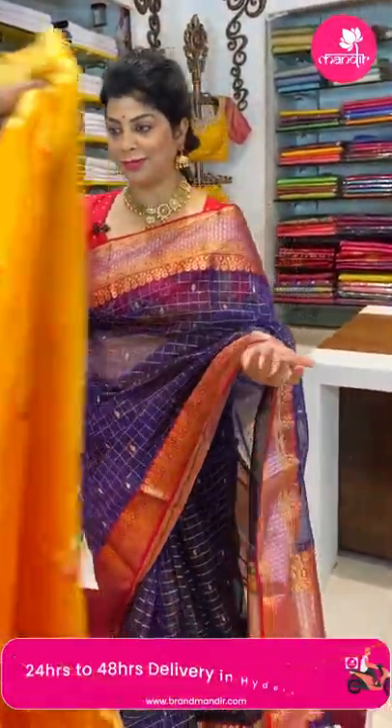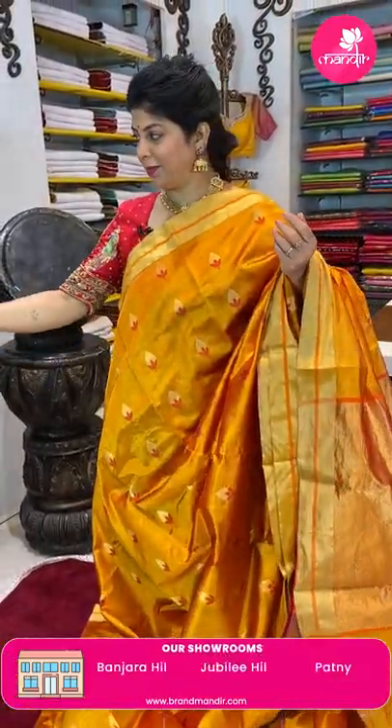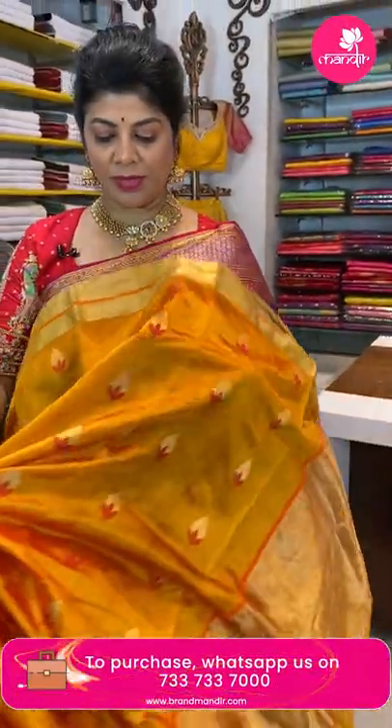Another saree — yellow. It's a silk saree, beautiful yellow-orangish with a lovely leaf buttas print. Border is a kaddi border with golden kaddi. The pallu is a heavy tissue pallu and the blouse is a running blouse, self. Very beautiful saree. Price: ₹10,080 — it is pure silk, code DO473. The saree's price varies based on fabric and design. We are showcasing a mix of silk, seiko, and kora sarees.